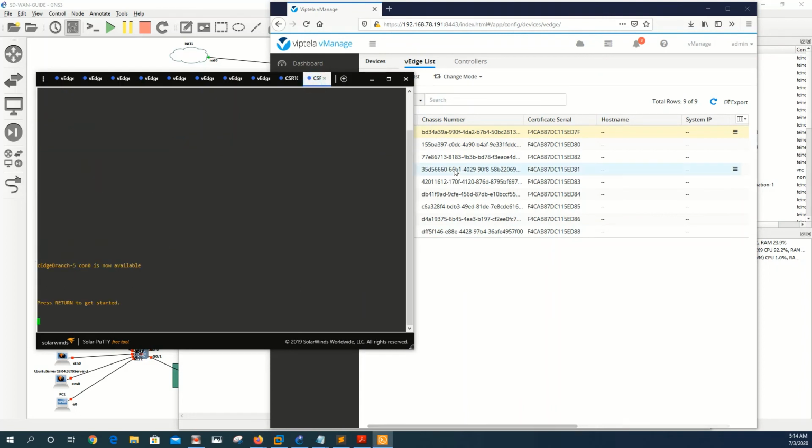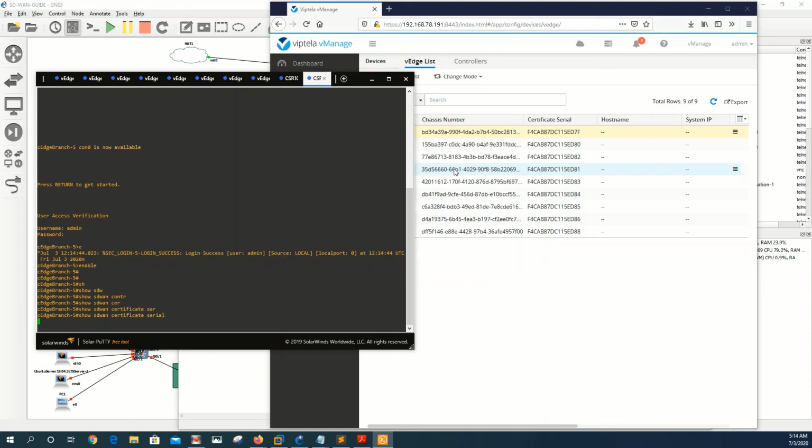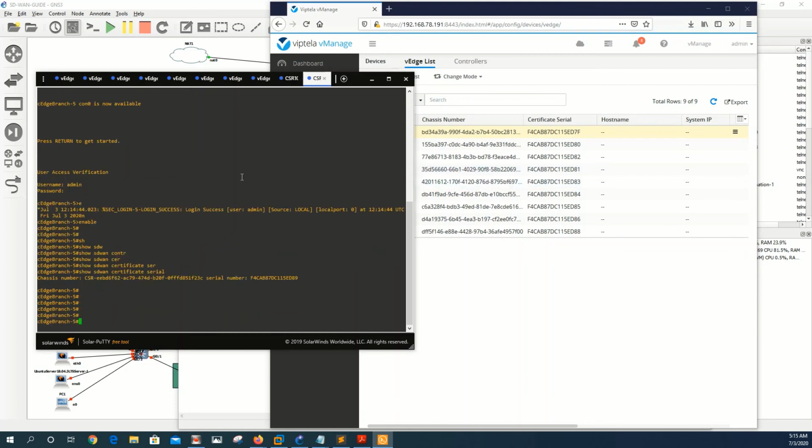So that does not mean that this CH is going to be sync with the control plane. Let's see what's going to happen. Show SD-WAN certificate serial. We can take these certificates.